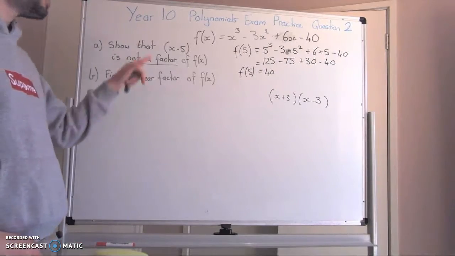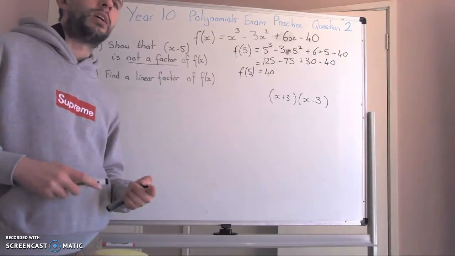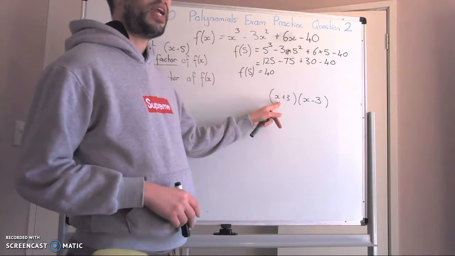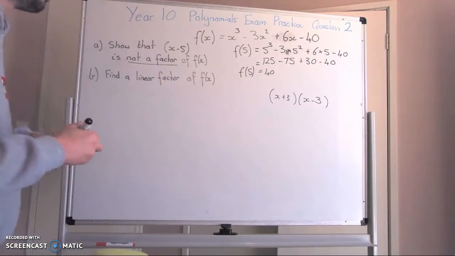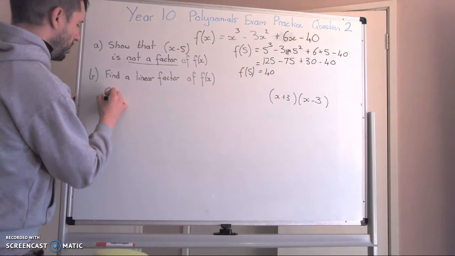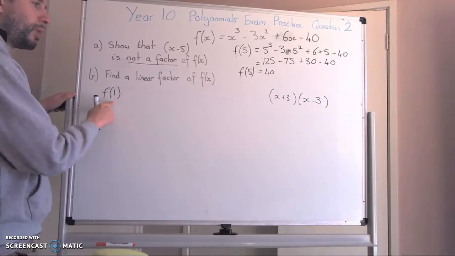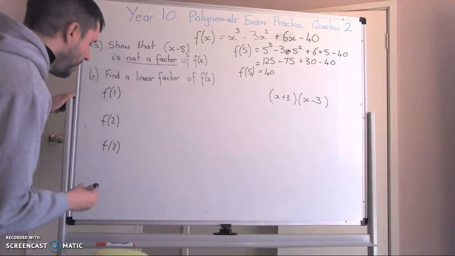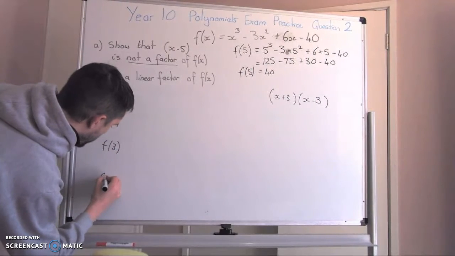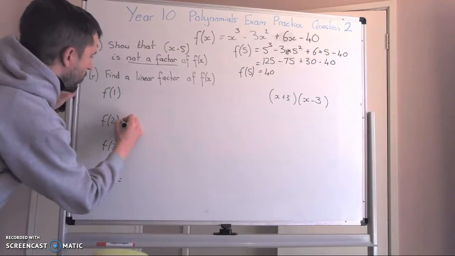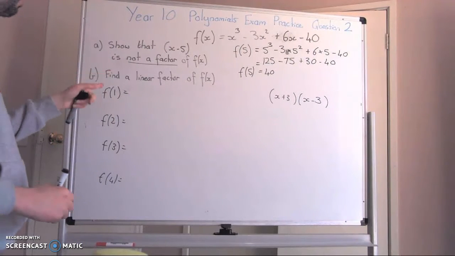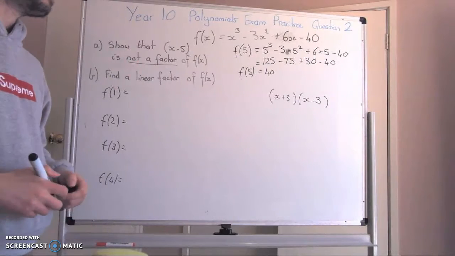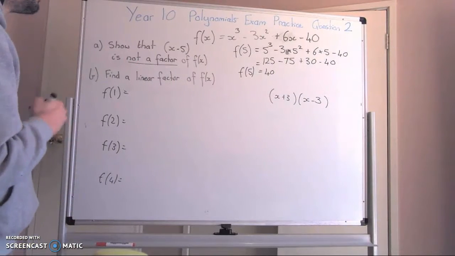Now, if we look at finding a linear factor, we are able to either do it through trial and error, using long division, or we can use our understanding of we need to get 0. So I am just going to pick different numbers and put them into my function. I'll start off with positives 1 to 4, and if they don't work, I will then change what I'm doing and look at the negatives 1 to 4. It's always better to start with the smaller numbers to sub in, because we should be able to find a factor. So let's have a go.